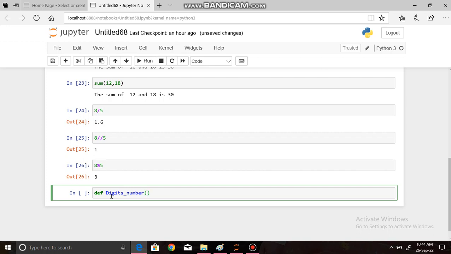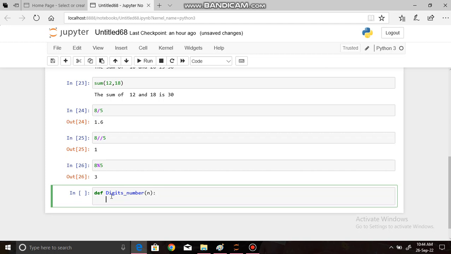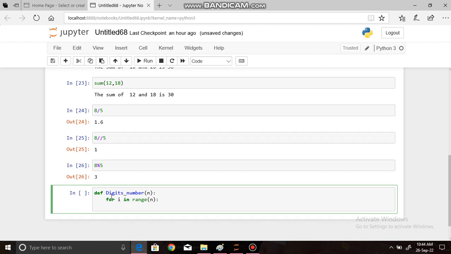Let us suppose the number is n, and you write a for loop, for i in range of n, followed by a colon. So the for loop starts here, inside the function digits underscore number.